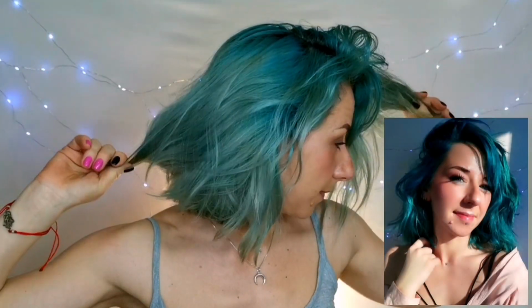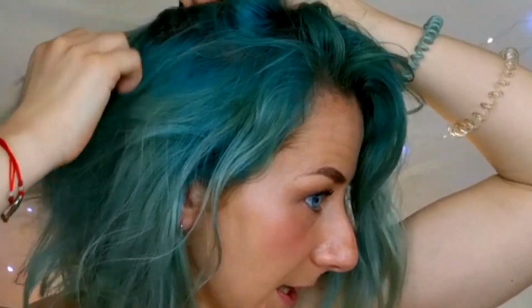This is how my hair faded from aquamarine blue. Some stripes and spots are left here. The bluish green color is the most difficult color to get rid of because it always turns green, and green is most likely to get stuck in your hair forever. I'm not kidding, it can become a part of your hair.